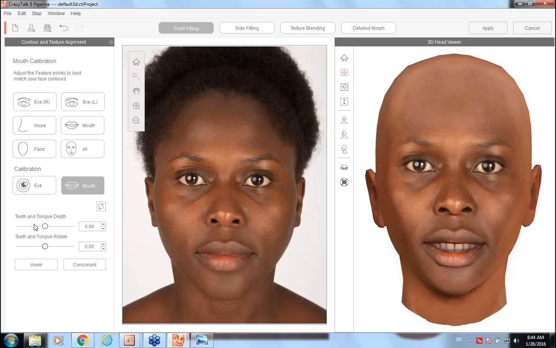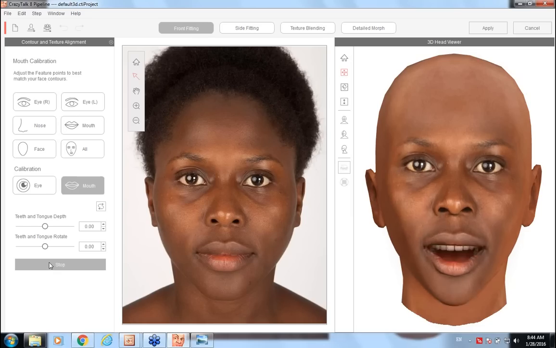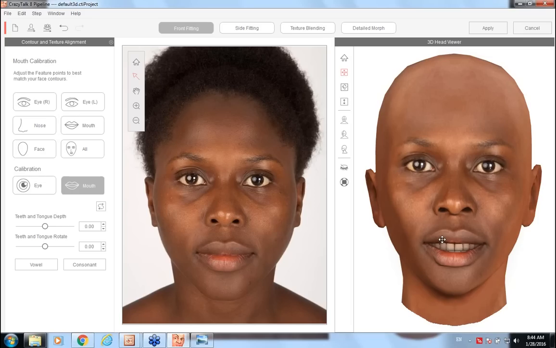And then mouth, obviously. I can play with the teeth and tongue depth. And I can also try to generate some lip syncs for her mouth. Let's say vowels. Let's try some vowels. A, E, I, O, U. You'll notice that the lip syncs now look better. This is because we have enhanced the lip syncs in CrazyTalk. Now, it's funny because before we had about 12, I believe, phonemes in size, but now we have up to 32 or more because we have morphs between vowels and consonants and vice versa.